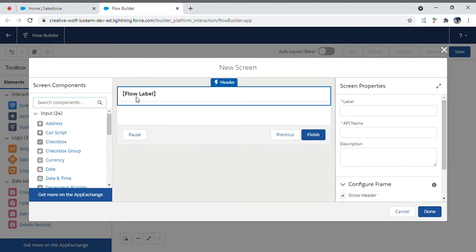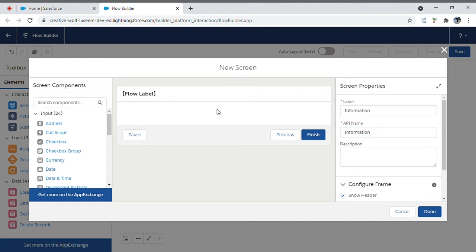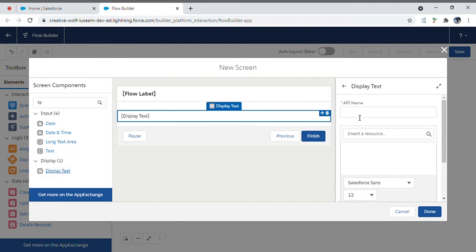Information, display text. Account display is my API name.